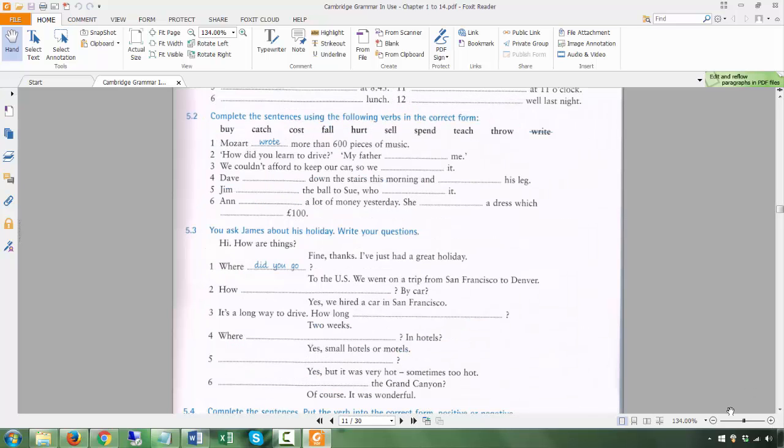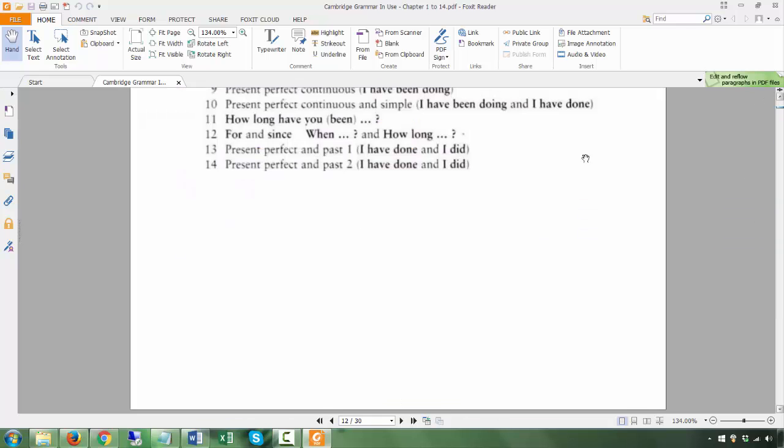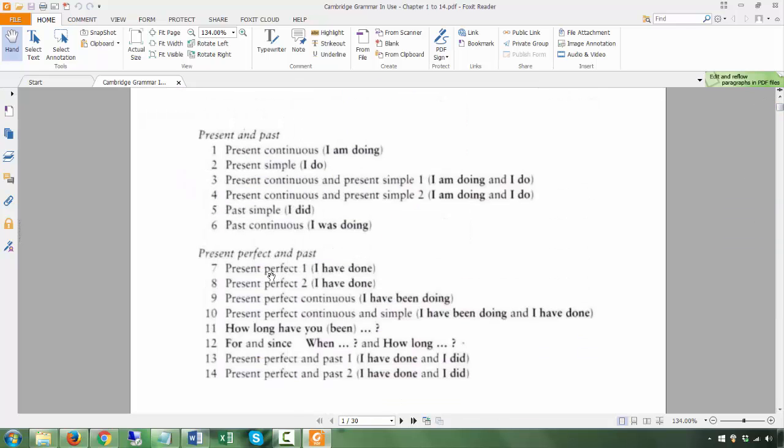Now, this is past continuous. I'm not going to go through past continuous because I think you have to master the first 3 tenses first, and I will do follow-up videos, but I don't want to overwhelm you right now. After past continuous, you will see that you go to the present perfect, which is important, but focus on these 3 tenses first. Okay, master them, then I will have follow-up videos for the rest.